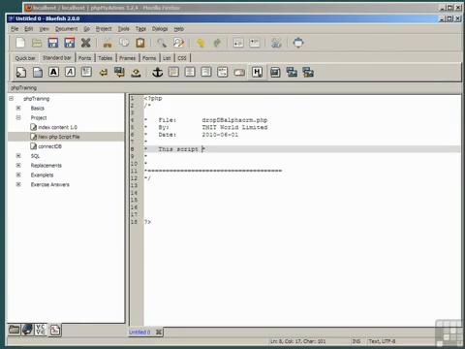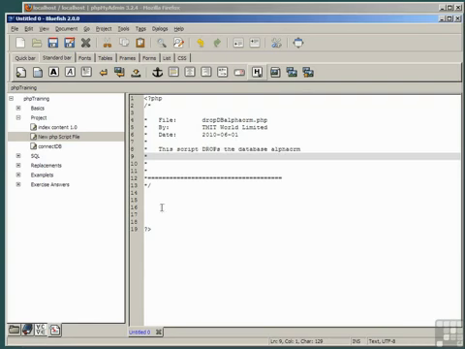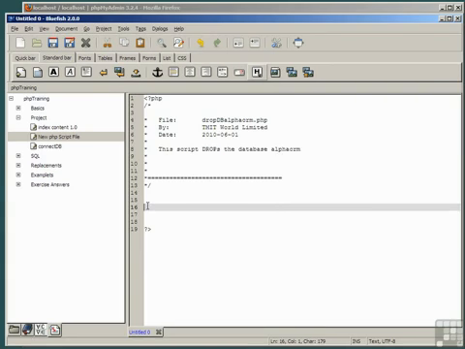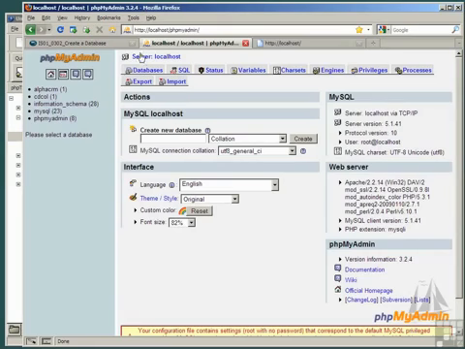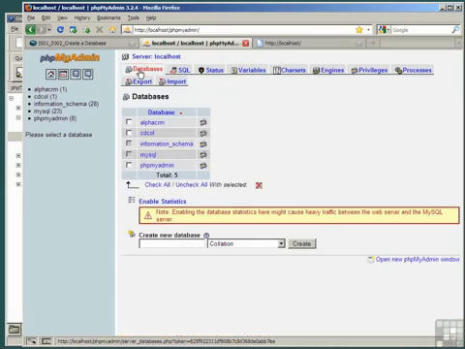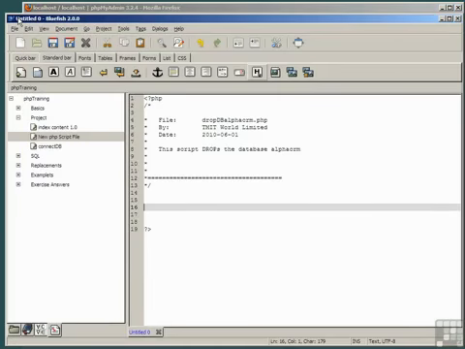After the words "this script", type "drops the database alphacrm" and position the cursor between the comment block and the PHP close tag. You'll recall that we already created our CRM database, alphacrm, using phpMyAdmin. You can go back to phpMyAdmin and click Databases just to verify that it's there.